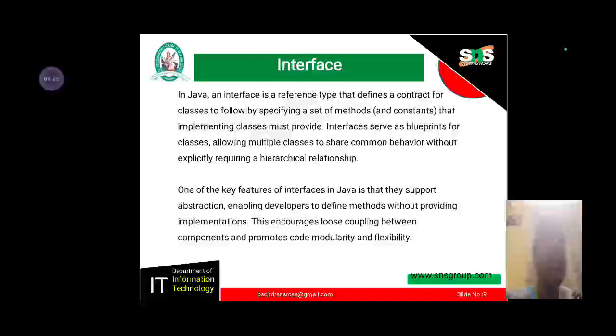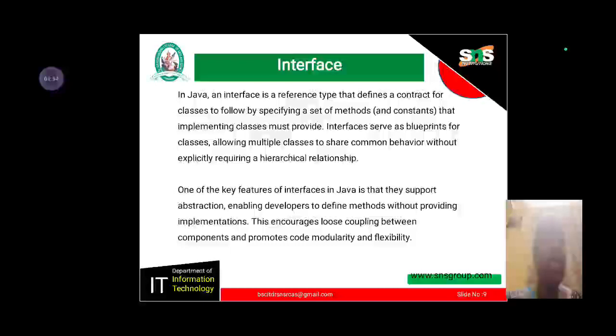Next one is interface. In Java, an interface is a reference type that defines a contract for classes to follow by specifying a set of methods that implementing classes must provide. Interfaces serve as blueprints for classes, allowing multiple classes to share common behavior without explicitly requiring a hierarchical relationship.